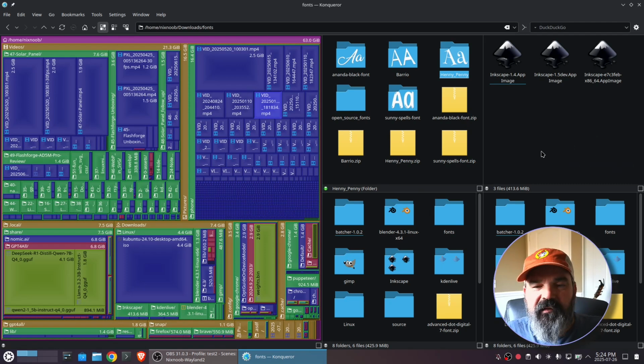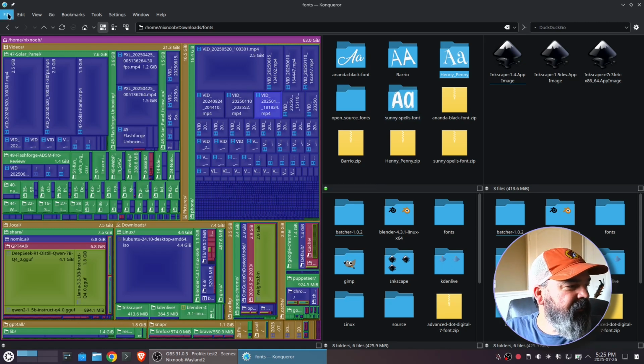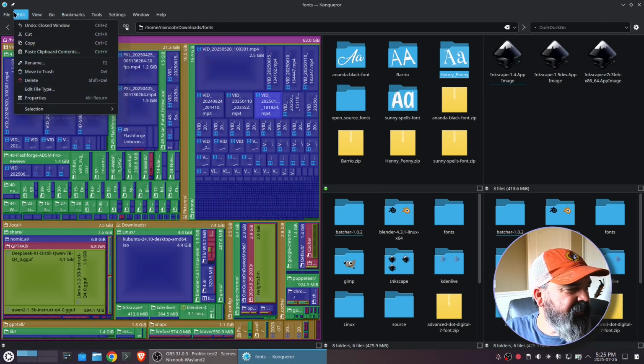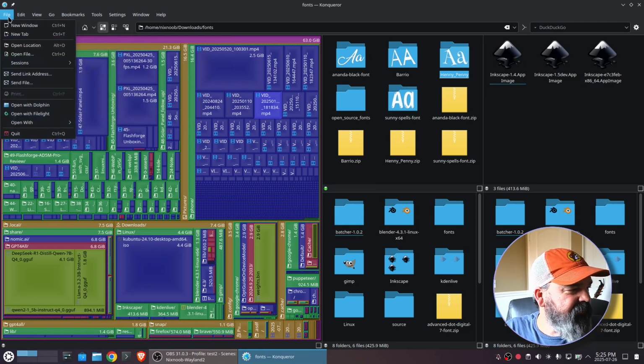But for managing things, if this was something that I wanted to do a lot of, like maybe managing my fonts in Inkscape or something like that, then I could set this up the way I want it, and then basically save that as a profile. And they've probably changed this since the last time I did it. I used to use profiles a lot.